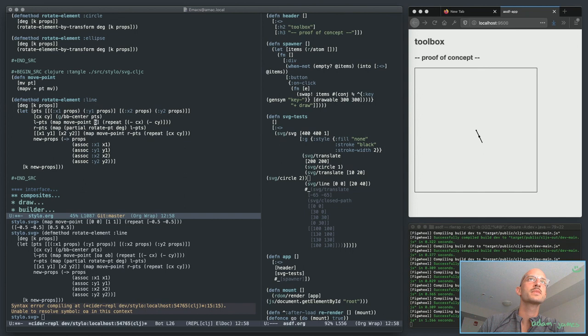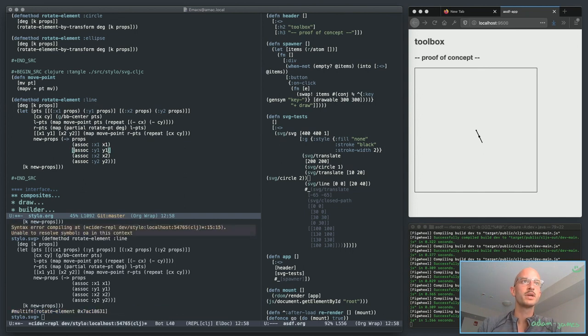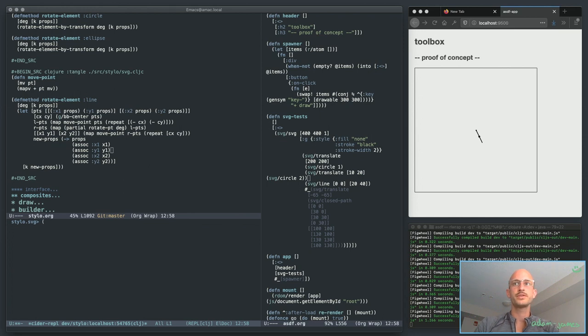This points. Okay, so let's save that, tangle it. And let's test it out in the REPL here, just for kicks. Rotate element by 45 degrees. And what I want to rotate is a line.